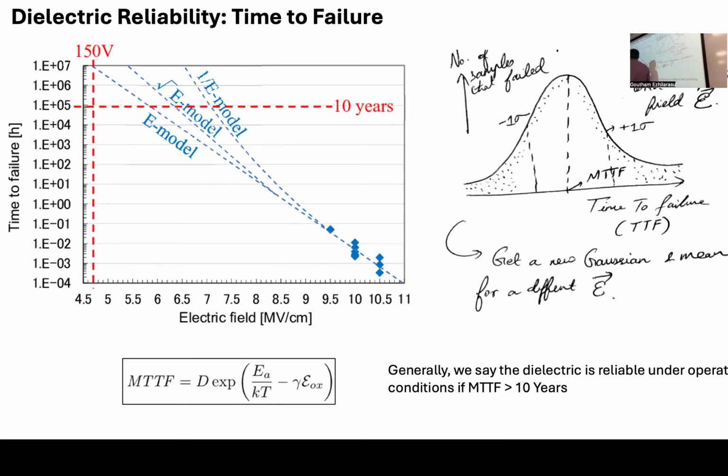And here you see this is how you generate this kind of plot: for each electric field, you run that experiment n times, right? So for each value of the electric field, you do that random process n times and you compute the Gaussian, take the mean value and then you plot it, okay? And then you get this plot of the time to failure versus the applied electric field, right? And what you want to do is make sure that at the electric field that you operate at, the mean time to failure is more than 10 years. So that's usually a parameter that people use when they talk about reliability. They want to make sure that the dielectric remains relatively stable, or fails only after 10 years, for the electric field that it usually operates at. Okay.